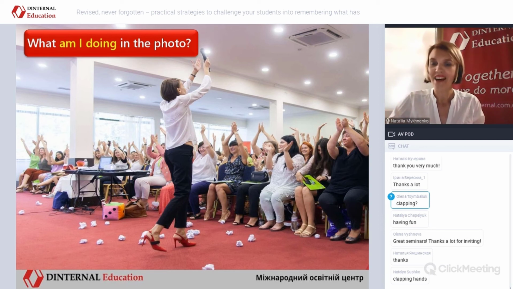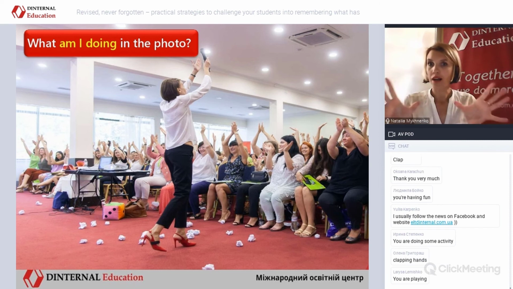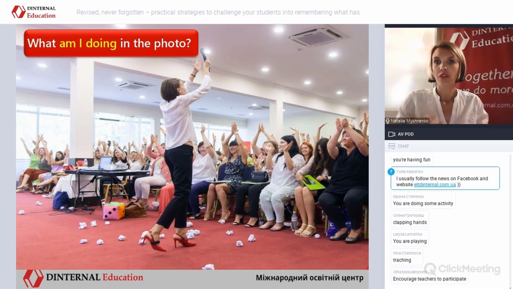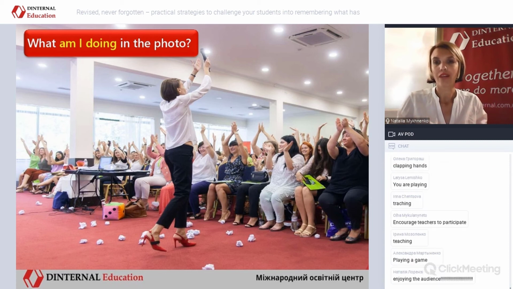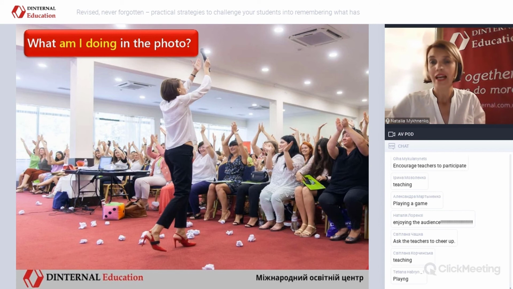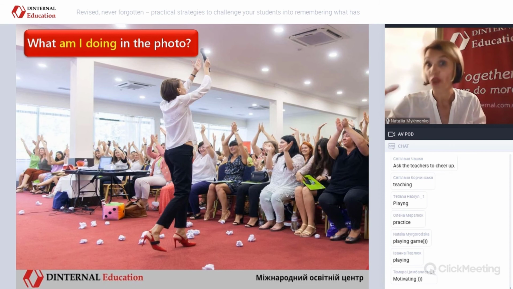Clapping hands. Yeah, right you are. It was a pretty long seminar, there were 2 parts, and I decided to do some exercise with the participants, to make sure they don't feel bored. So we had a kind of workout.